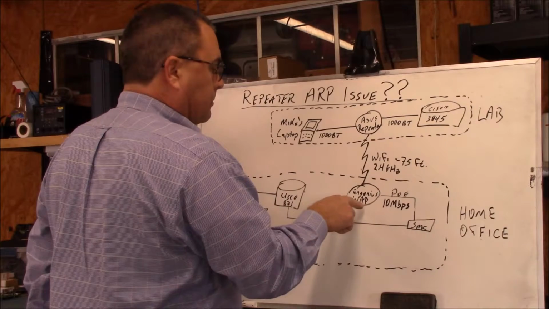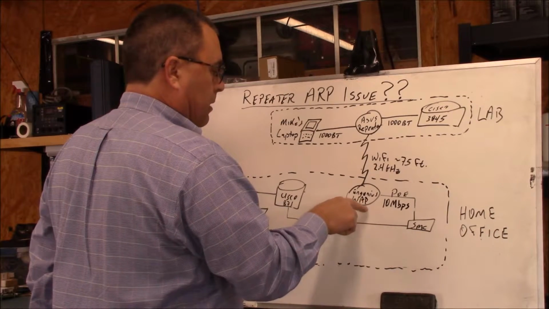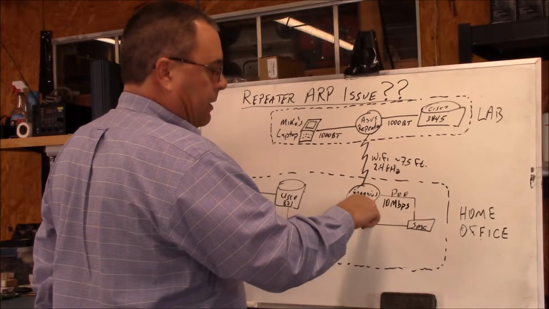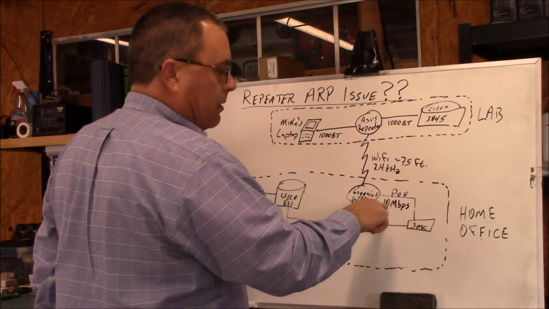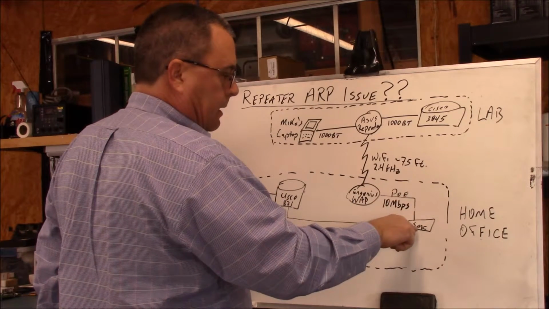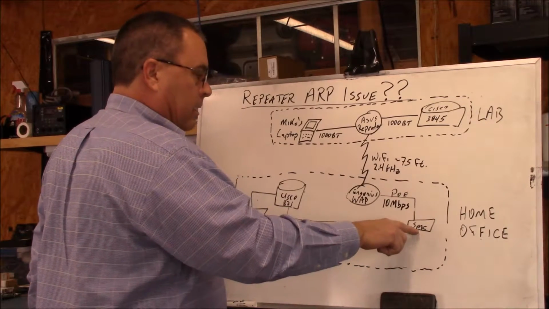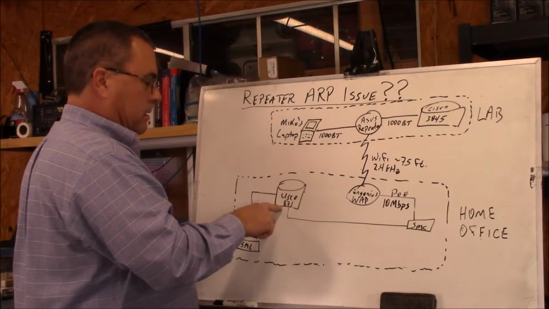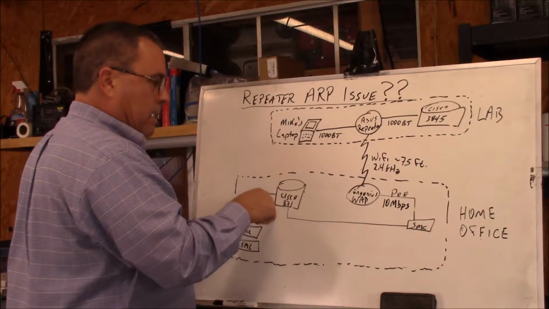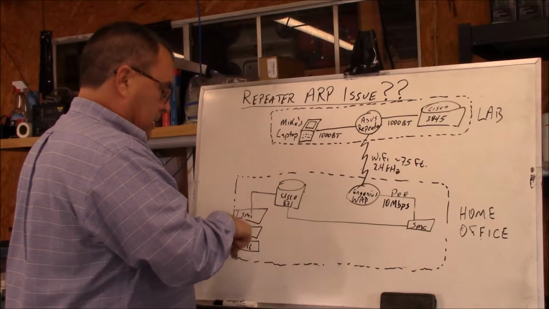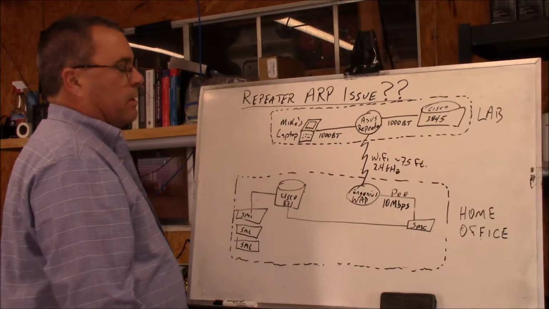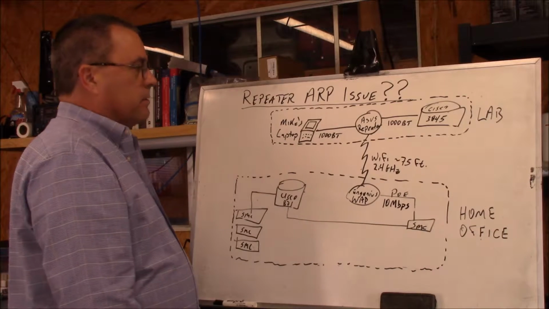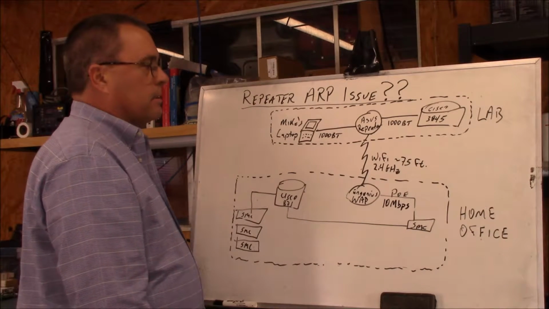The wireless access point uses power over Ethernet to get its power, and it has a puny little 10 meg link to an SMC switch that supports power over Ethernet. Then this is backhauled all the way over to the Cisco 871, which is the main router for the office. There are some other switches in here and some servers and that sort of thing. So what's going on is kind of interesting. I ran into this and I'm just scratching my head on what's happening.